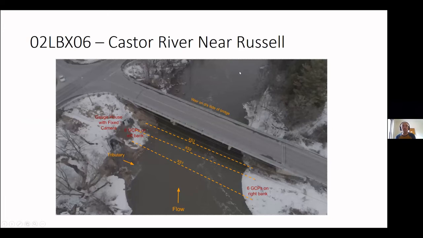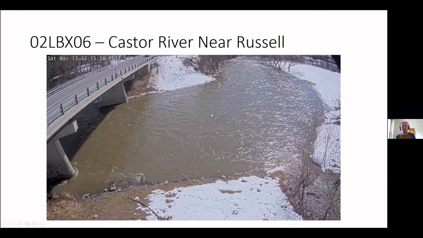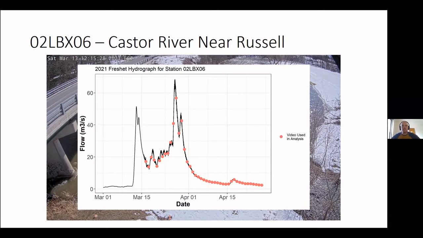Now I'll show some comparison measurements using the software. This is the first site in Ontario — an overhead shot. We have our gauge house on the left bank, with the camera mounted on top on a pole. We installed six ground control points on the left bank and six on the right bank, and measured three cross sections. The control is actually a weir covered by the bridge. This is a shot from the camera this spring — you can see the ground control points. This shot was the day after ice breakup happened and we're getting lots of flow.